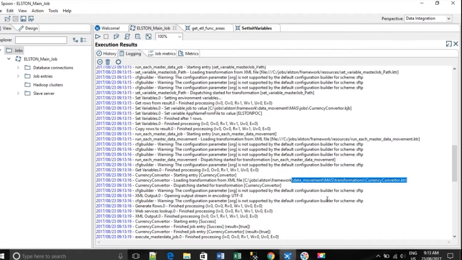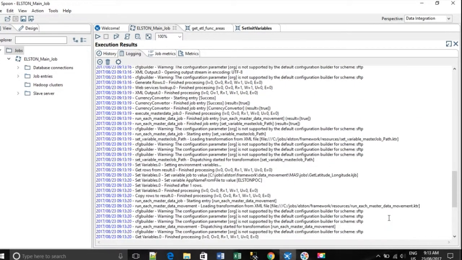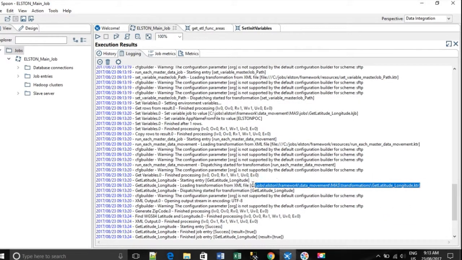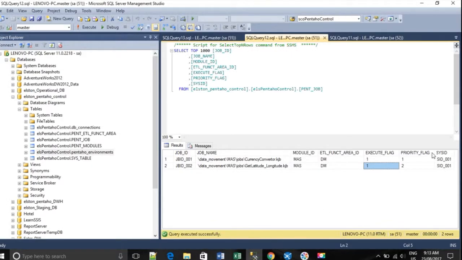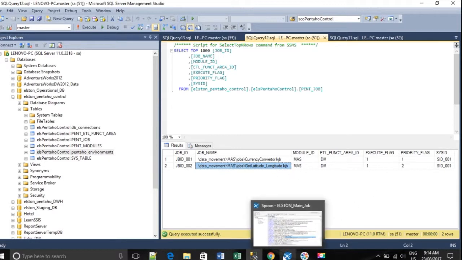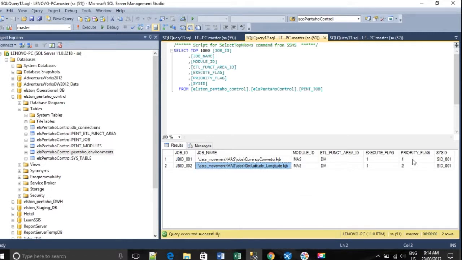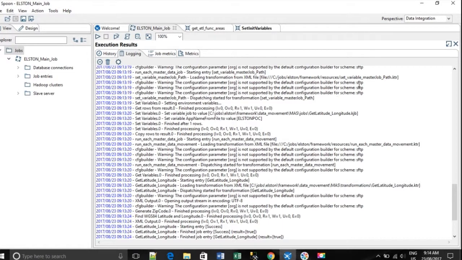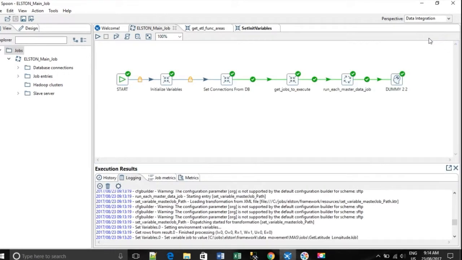Currency converter is executed first, then the latitude longitude is executed second, which means it is executed in the order of the priority. So priority 1, the currency converter, is executed first, then the get latitude longitude is executed second. So the priority of execution can be controlled. This is how you can execute it from a command line.